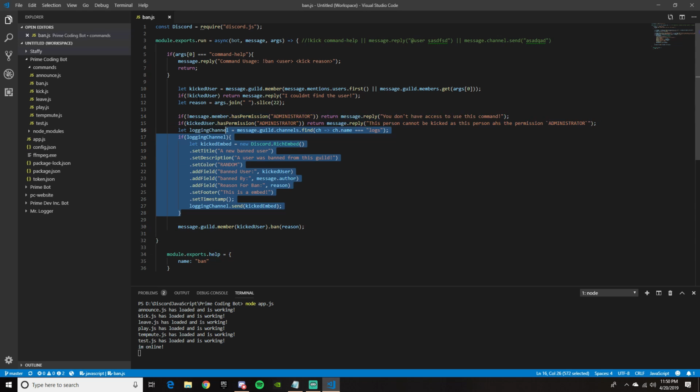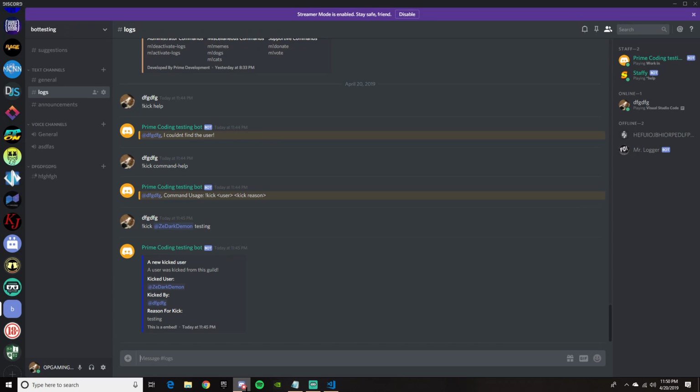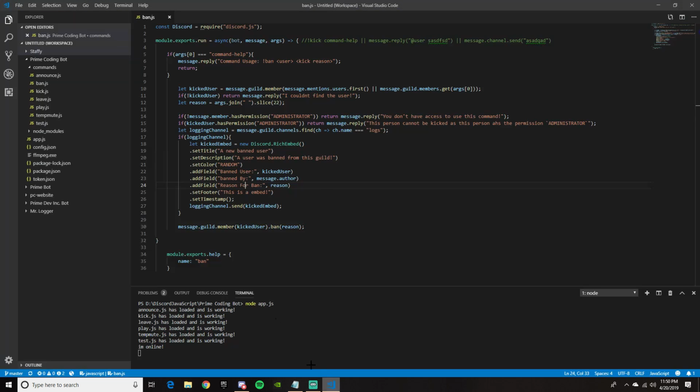This is just all the fancy stuff. It just shows who's able to do it and all that. Dark didn't join back, so I'm just going to kick my other bot in development. So what we're gonna do is run the bot. Hopefully we don't get any errors. No, okay.